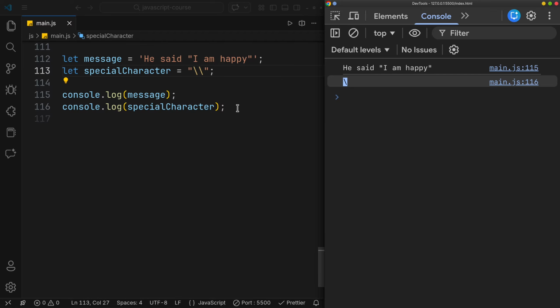So yeah, this is basically the string escape sequence, or string escape characters. There are a bunch of characters which can be escaped. If you want to use double quotes and single quotes simultaneously, you can use the string escape characters. Most of the time, it comes up when we are writing some sort of documentation or a message inside of a string in our JavaScript. So knowledge of string escape sequences or characters is quite helpful in that regard.